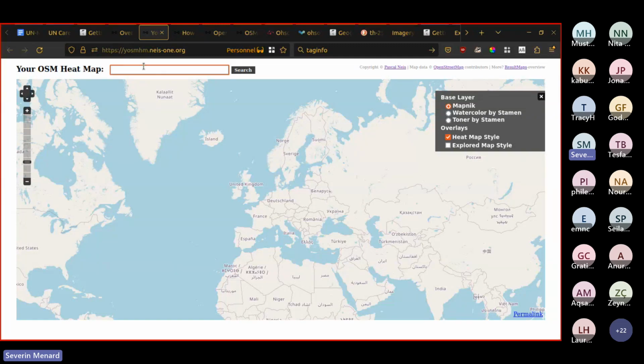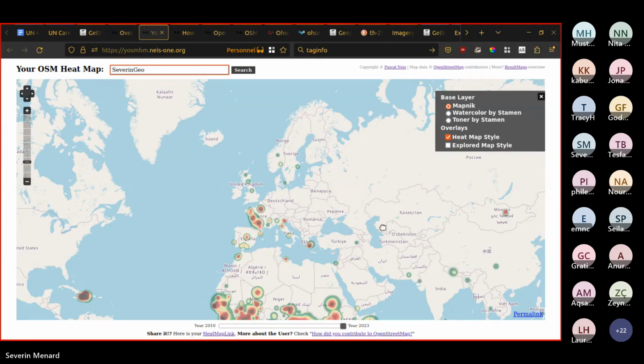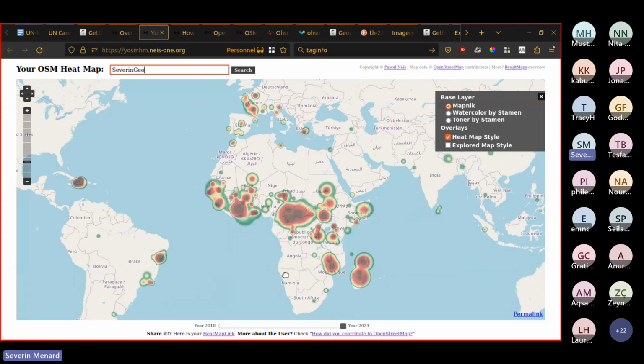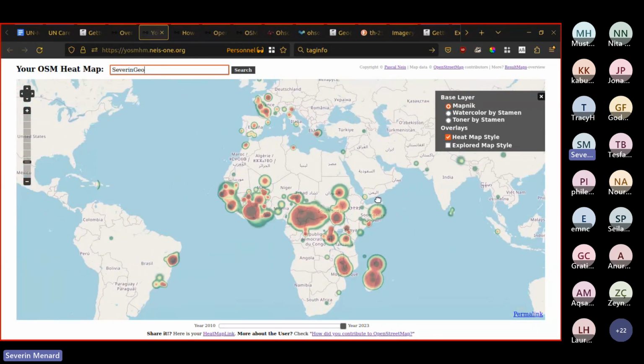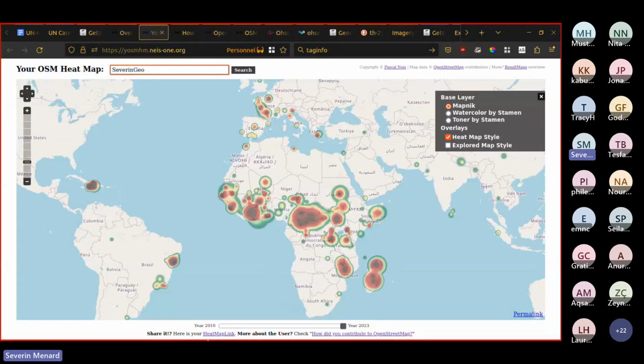Okay, for this one, I can put mine, for example. So myself, I'm mapped here and there, but you can see mostly it was in Africa, Central African Republic.